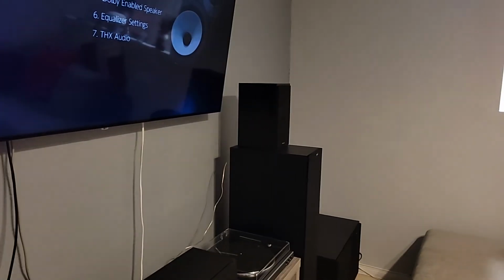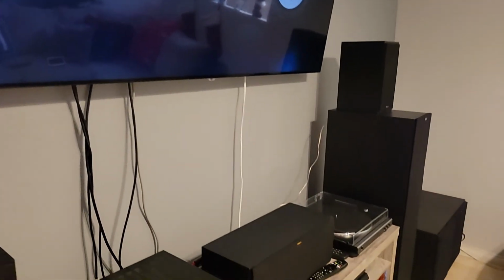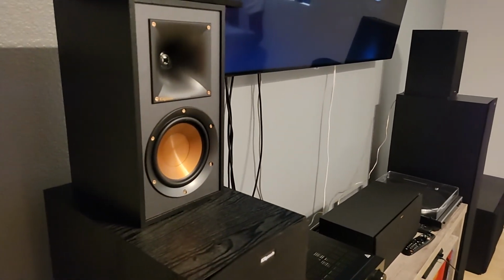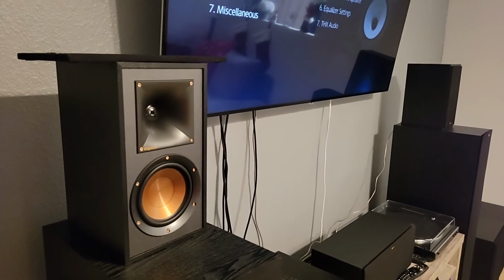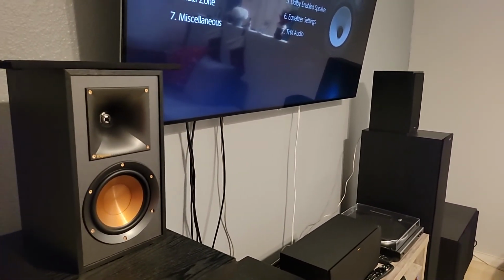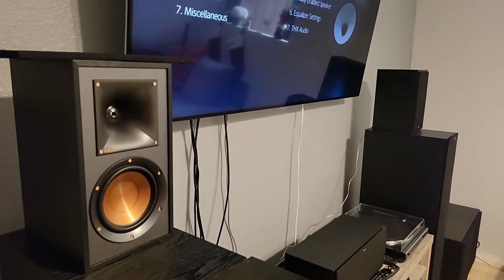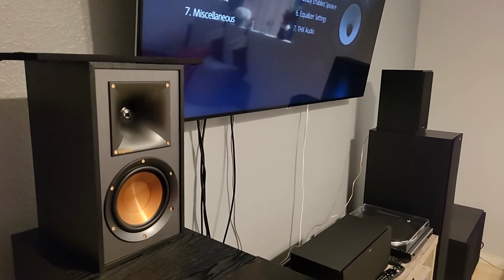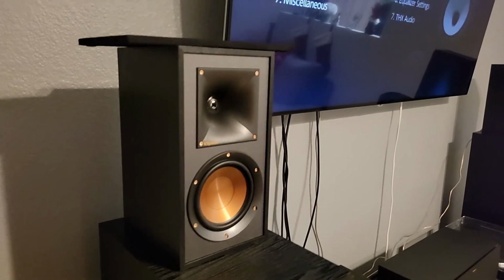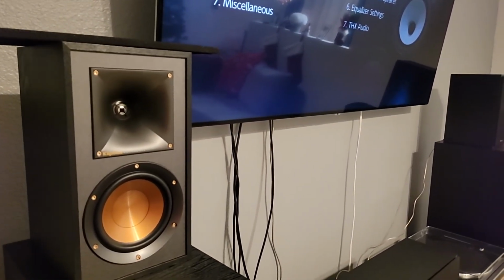So I would definitely recommend these to anyone who wants to use them in a small, even a medium-sized room. In my medium-sized room, they got loud. They handled the power that I was pushing towards them, and they got loud, and they sounded good doing it. They're rear-ported, and you can feel it. It was moving air. It definitely sounded really nice.